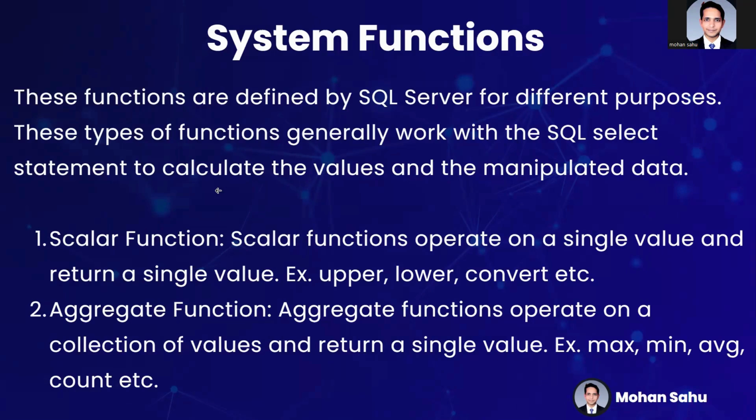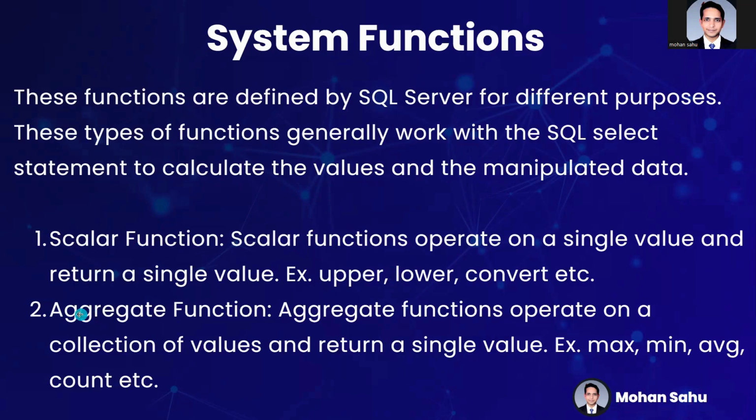There can be two types of system functions. One is the scalar and the other one is the aggregate. The scalar function basically takes one single value and returns a single value in the output. For example, upper, lower, convert, etc. We will see those examples later in this video.